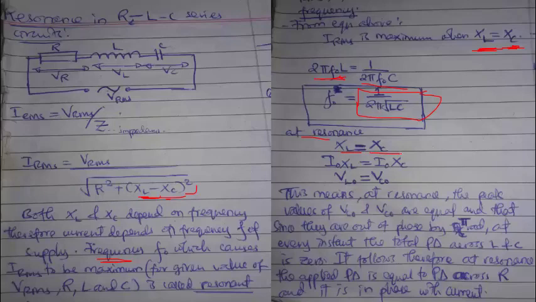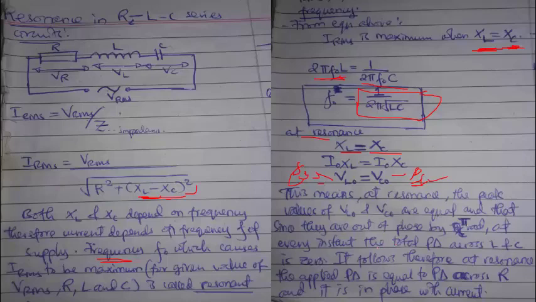Ipo kama resistance matching fulani hivi, lakini sio resistance matching. Kwa ukumbuke tu hicho kitu, kwamba also at that stage, kama resistance zao zinakuwa sawa, hata voltage across them zinakuwa sawa. This means that at resonance, the peak values VL0 and VC0 are equal, and since they are out of phase, as you remember, V ya capacitor ipo kwenye sine, V ya inductor ipo kwenye cosine. They are out of phase by pi radians, as you remember.